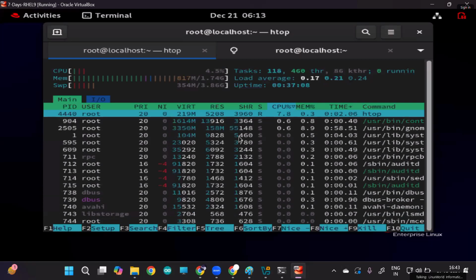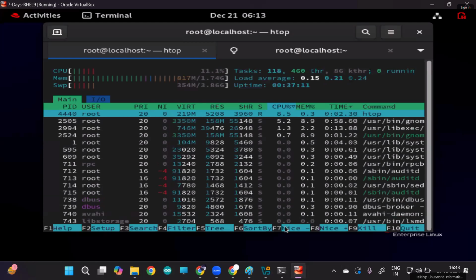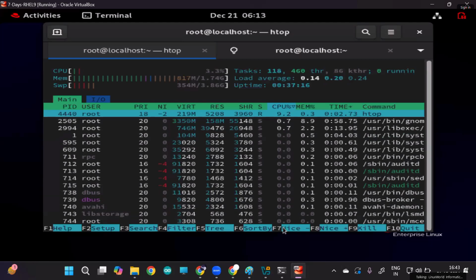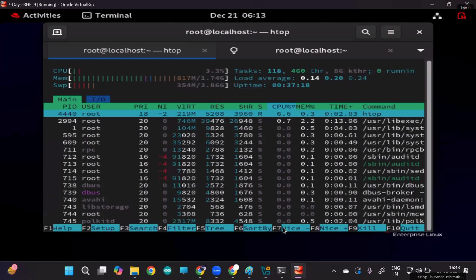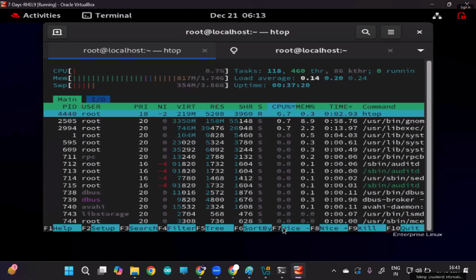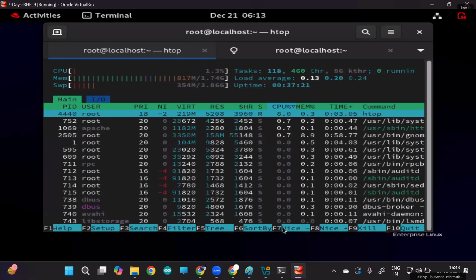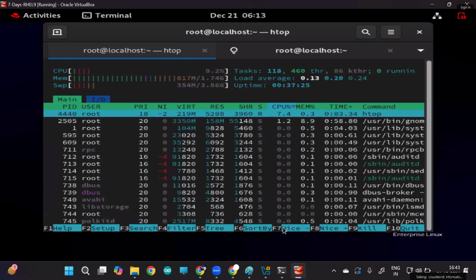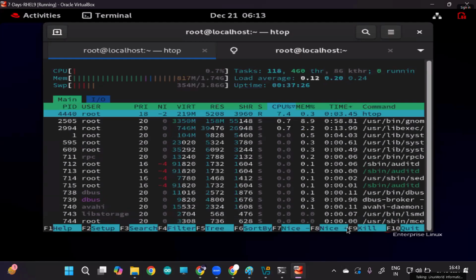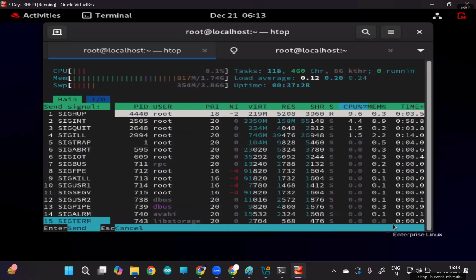Okay, so there's also one more command available. Even though, guys, if you notice here, they give options. If you want to change the nice value, press F7, the function key of your laptop keyboard. Then they will ask you what nice value to set for which process. You can change it. For kill, you can press F9. For quit, you can do something like this.